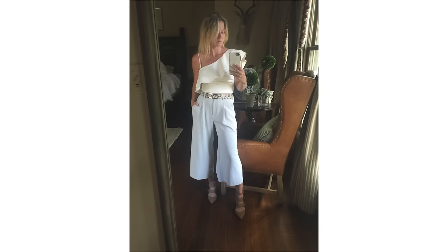Then Saturday during the day, we have a couple of meetings. For that, I'm gonna wear the same one shoulder top that I wore to the Reward Style Conference back in the spring, but I'm pairing it this time with culottes. I just love the combination of these neutrals — it looks so soft and soothing and feminine, but then also very modern and fresh. I'm real happy with that look.